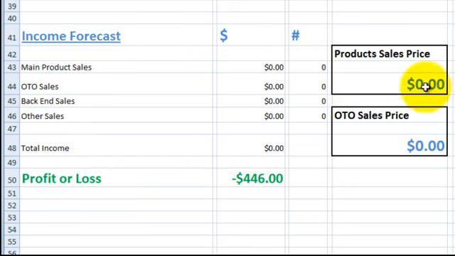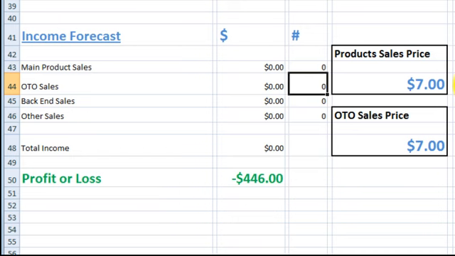So let's say, for example, we're going to sell our ebook product. We're going to sell it for $7 on the Warrior Forum. We're going to have a one-time offer which we sell also at $7. And the way we've decided to do it is that in this particular case, we could give 50% to both on both ends. It's entirely up to you.